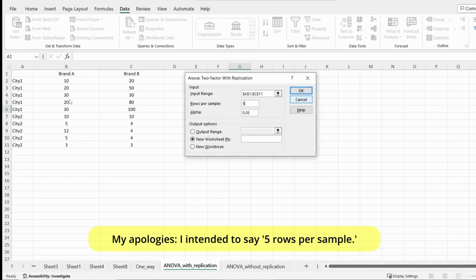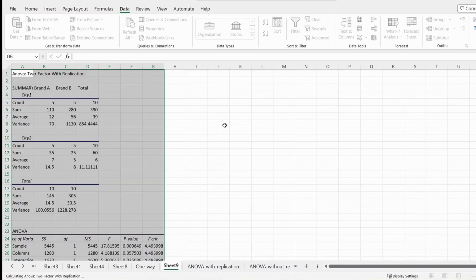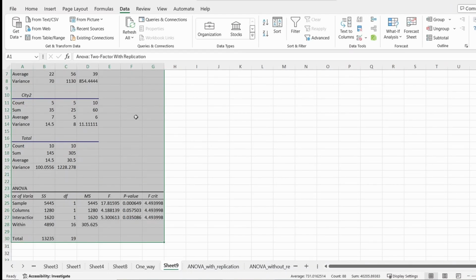Rows per sample: in region 1, we have 5 different stores. In region 2, we also have 5 different stores. And that's it. We do not need to change the alpha level. Keep it as the default 0.05, and we're going to show the output in a new worksheet, and click OK.